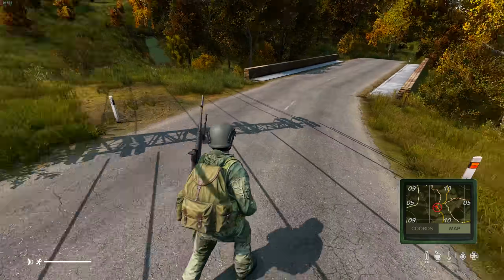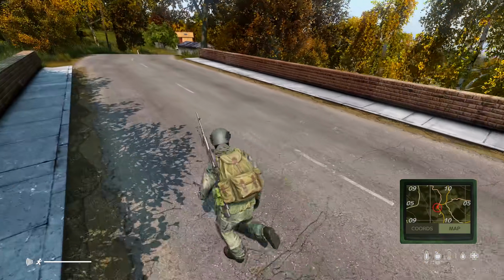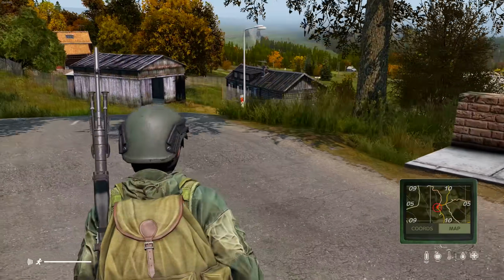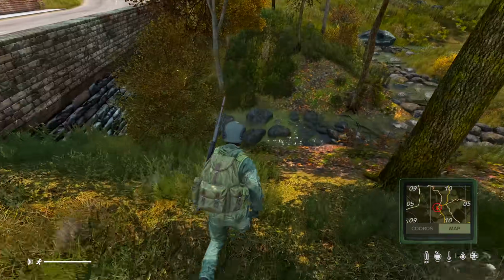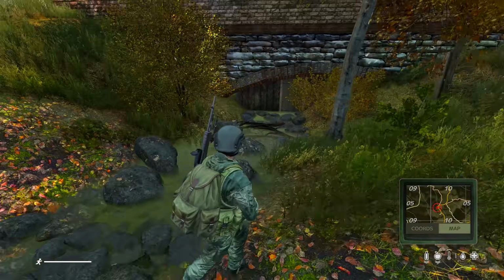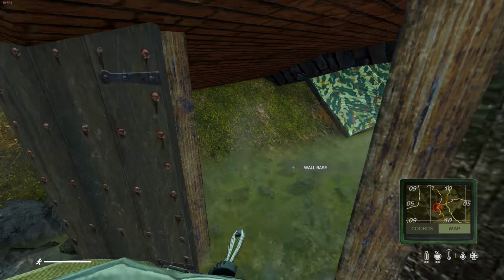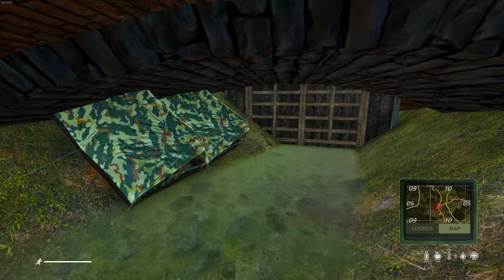So there are a few bridges around. This one here we had a base on Y-Run. For those of you that know Y-Run, it's a very deathmatchy, raidy server. But we had a base under this bridge for an entire two weeks before the server wiped, and it survived the whole two weeks. But watch your head when you get in.